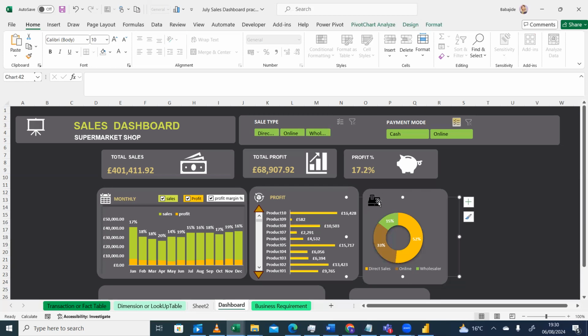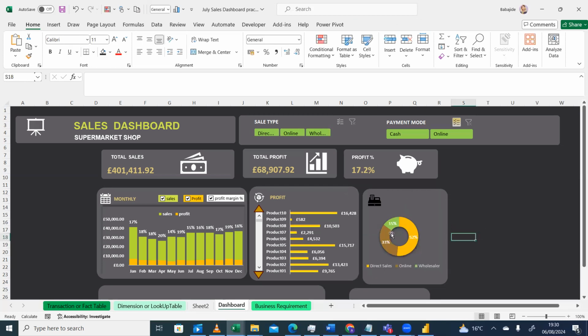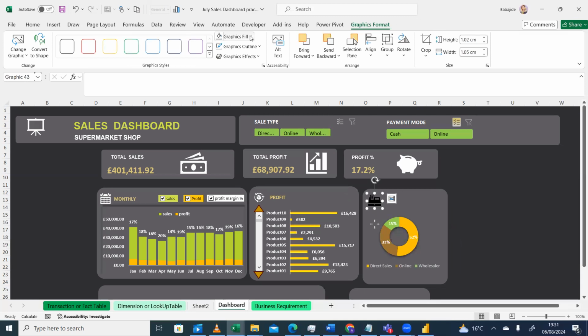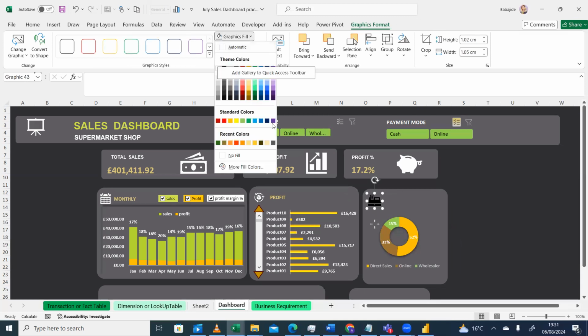We want to change the... I don't want it coming out. It's going to be smaller, but I think it's better. I want it within. So we want to change this color. You select it, go to graphic format, graphic fill. Let's use our white, our usual white. Graphic fill, white.